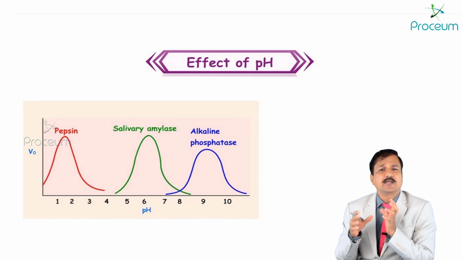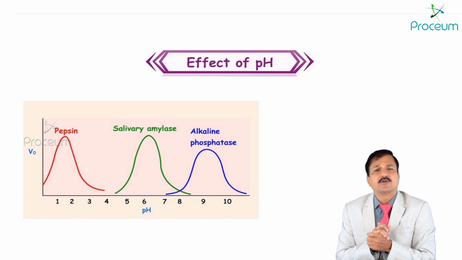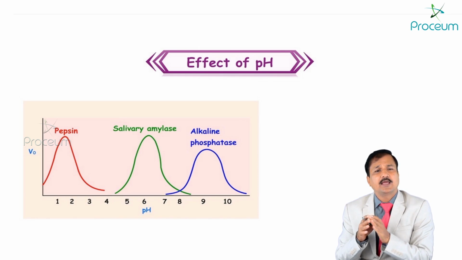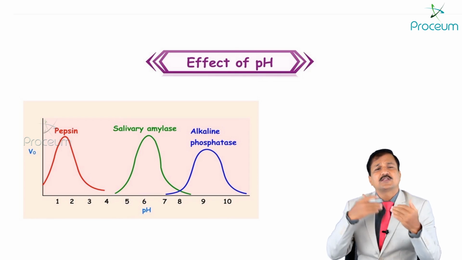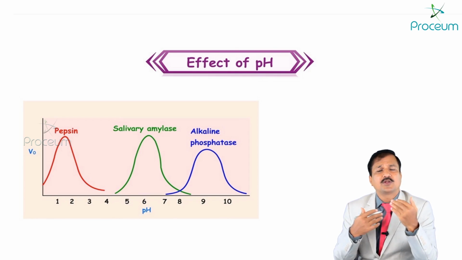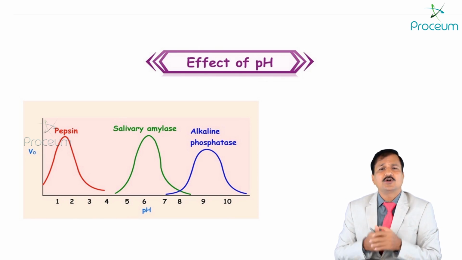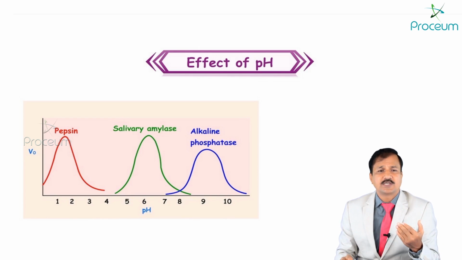Whenever pH is less than pKa, the groups present in amino acids will undergo protonation. Whenever pH is more than pKa, the groups present in the amino acids can undergo deprotonation. That kind of protonation and deprotonation will be going on, and that will alter the enzyme's action. How the enzyme catalyzes can be altered based on changes in the pH. So that's the effect of pH, because the ionization status of enzymes can change.